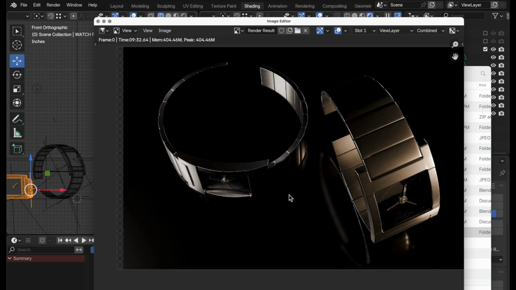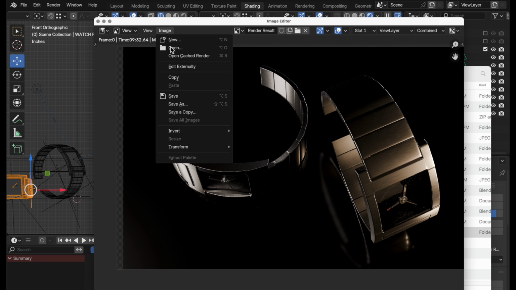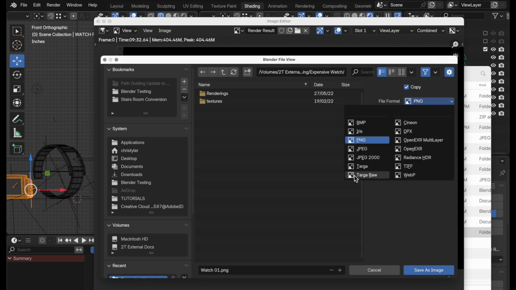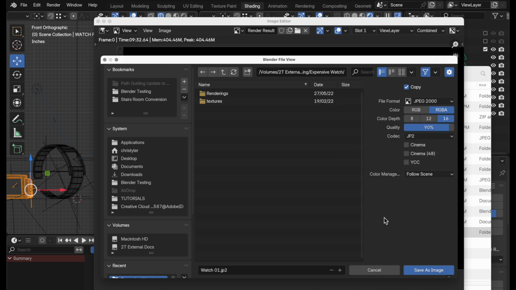The next small quirk I would love to be solved is just a user interface thing. If we come over here and want to save this image, we would give it a name. So I'll call this Watch 01. And then we determine we want to change the file format. So you come up and click and nothing happens. So the first click that happens is actually just validating the change that you've made over here. And it's the second click that actually then changes the format.